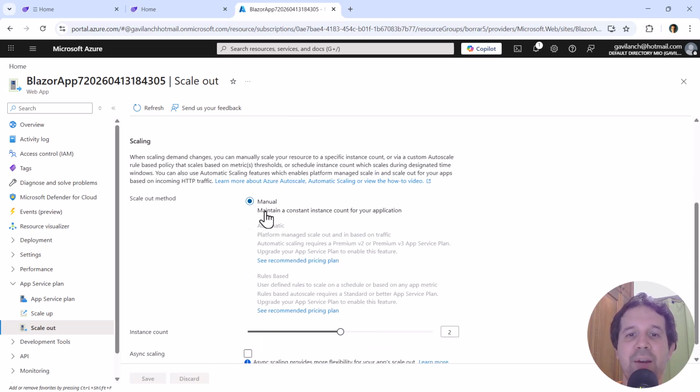Of course, we have several more options here, like automatic and rules-based, in which you can define rules that are going to make our application scale automatically. For example, if we are using too much CPU, we can decide to add more servers while the load is high. Once the load comes down, then we can automatically shut down those extra servers. But there you have it. Look how easy it was to scale horizontally and vertically in an Azure App Service. Thank you.